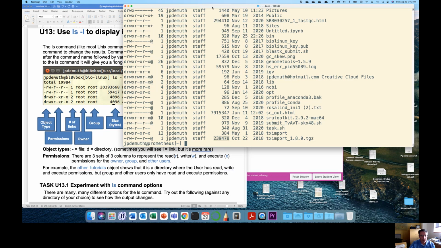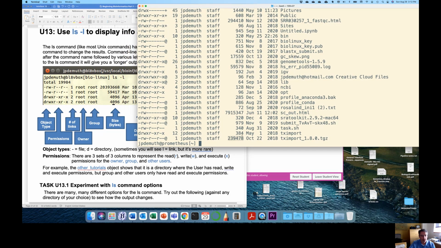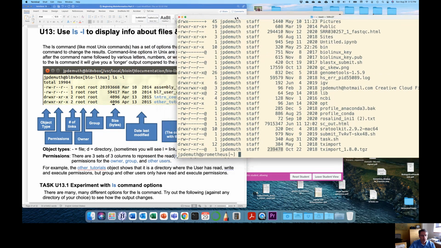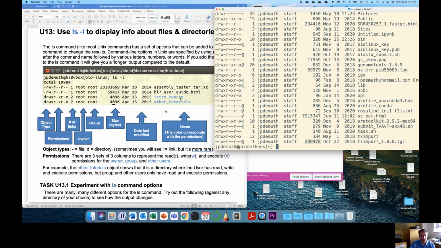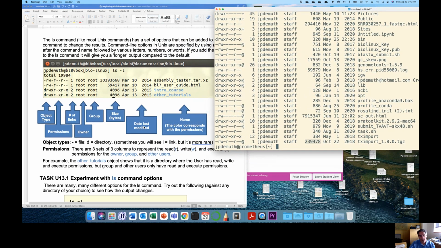How big is the file? Okay, in bytes. And then how long ago was it modified, or when was the last time it was modified, and then the name of the file. Now, depending on the operating system, whether on Windows, it may look different than it does on Mac.